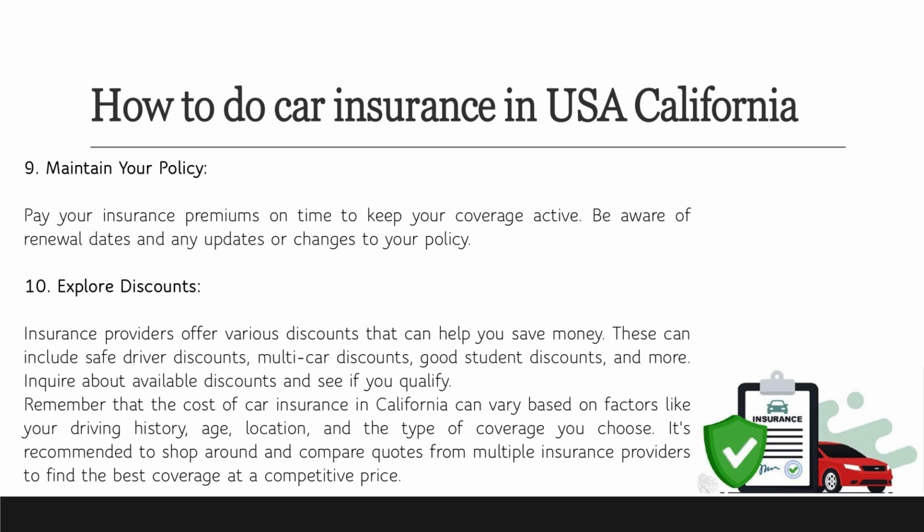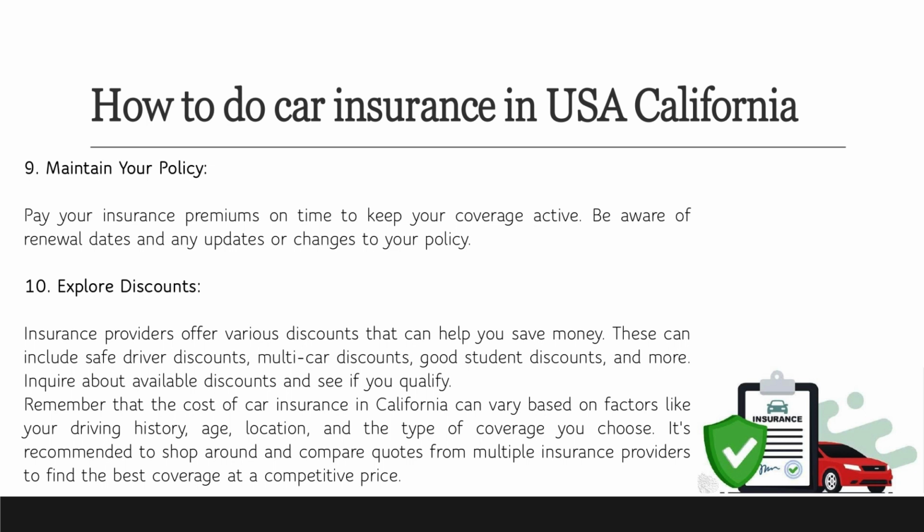3. Licensing and registration. The CDI licenses and registers insurance companies, agents, brokers, and adjusters to operate within the state. This helps ensure that these entities are qualified and authorized to provide insurance services. 4. Information and resources. The CDI provides resources, guides, and educational materials for consumers to better understand insurance policies, coverage options, and their rights as policyholders. 5. Rate regulation. While California has a competitive insurance market, the CDI reviews and approves insurance rates to ensure they are not excessive, inadequate, or unfairly discriminatory.